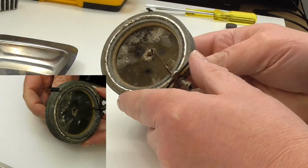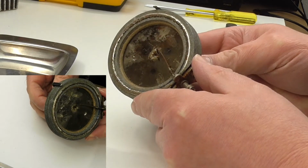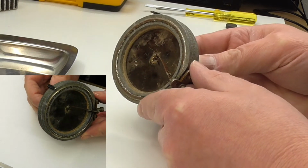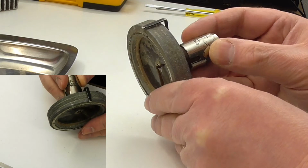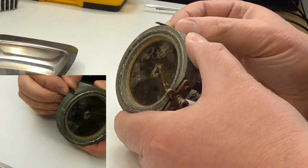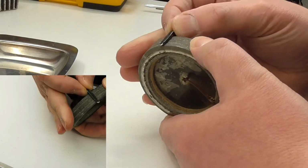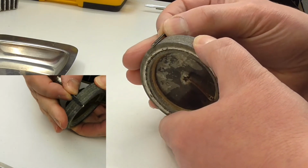And this caught my eye, and actually it caught the eye of Purple Smiley Monster as well, as he mentioned it in one of the comments. And it's a rather unusual thing. I mean, it's got a sort of lever on it, which is probably a way of adjusting the tone or the volume. I mean, it's not clear.